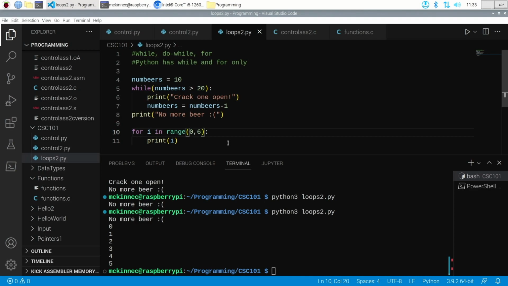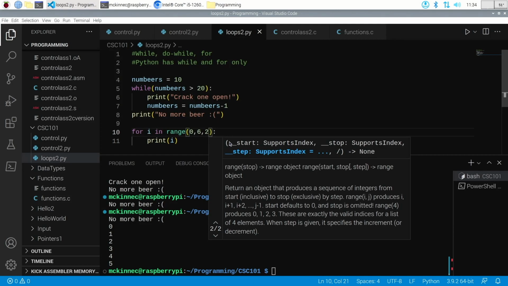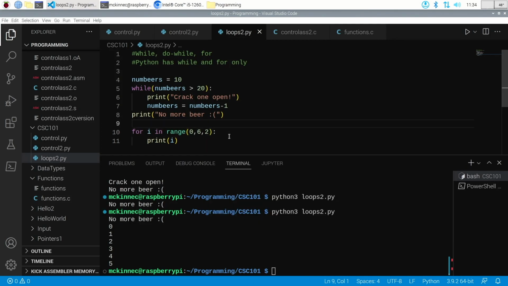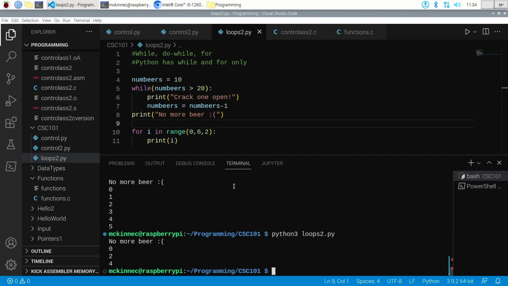Yeah, and that's why the language is written this way, because often you're counting through a number of discrete things. Do I have to count by ones, though? Could I count by twos, for example? Now, why might that be a good thing is another matter, but could I at least theoretically do so? Sure, right? And in Python, the way to specify that is just this. So I'm counting from 0 to 6 by twos instead of by ones. And this time what happens? Only the even numbers print.